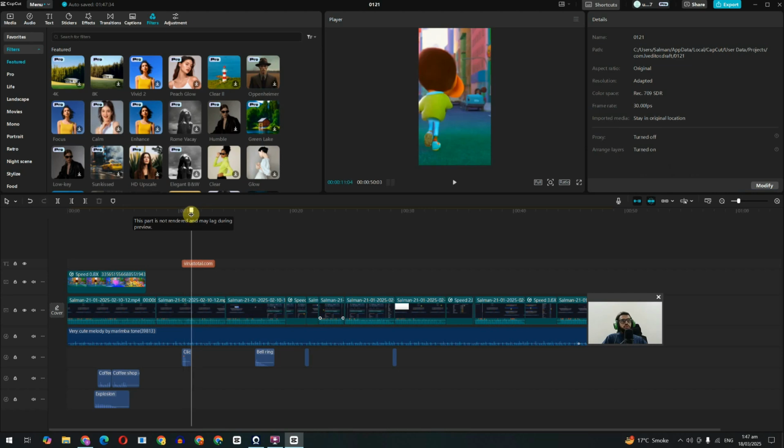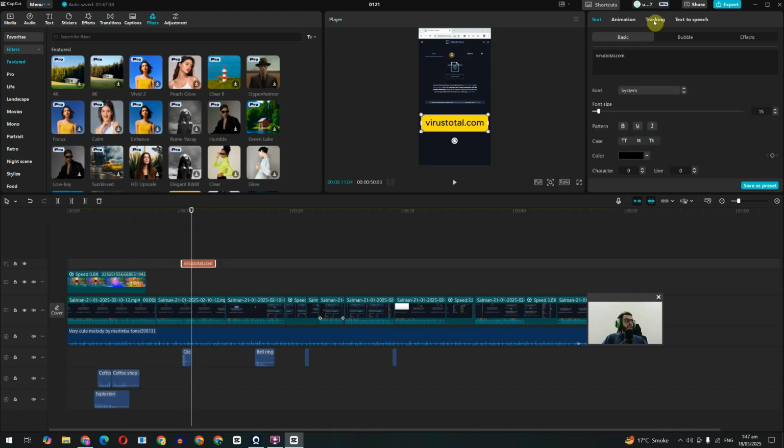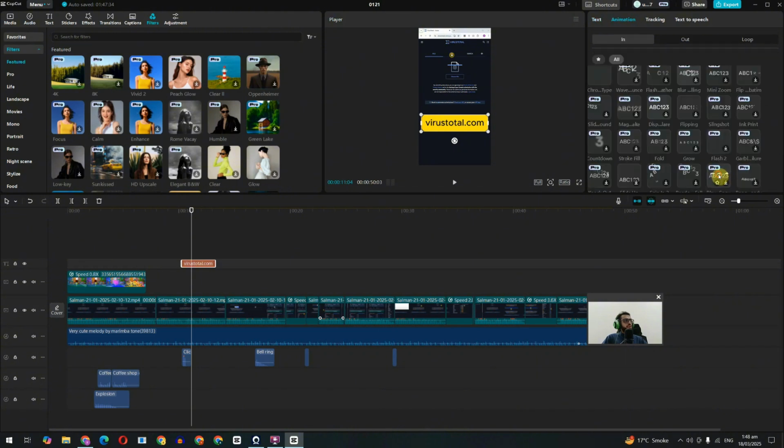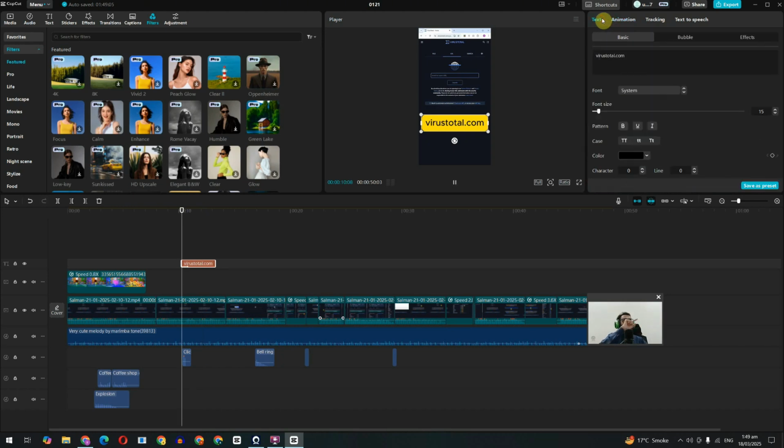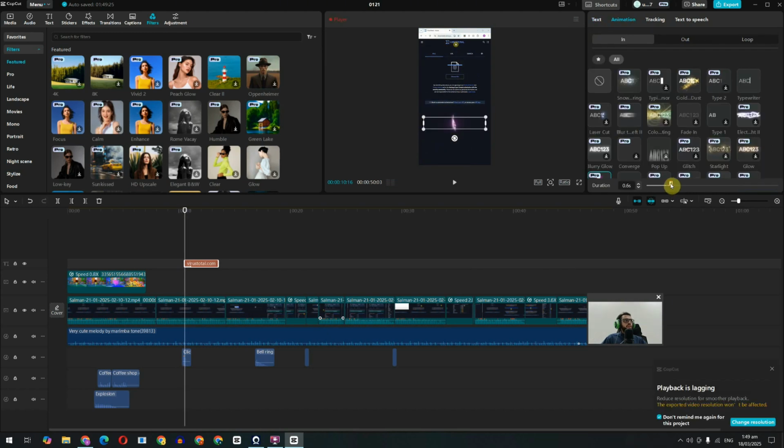Furthermore, if I want to add some animation on my text, I will go here in the animation tab and there are some Pro animations available. I will click on that and increase the duration. So you will see that there is the effect. So let's try it with the hearts. We'll click on that and remove the background. Actually, the yellowish background is not looking good. Yeah, and increase the duration. So it will look like that.